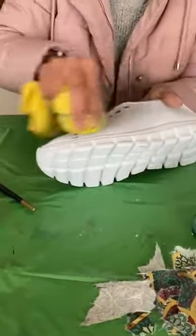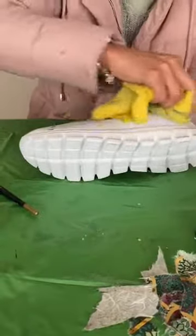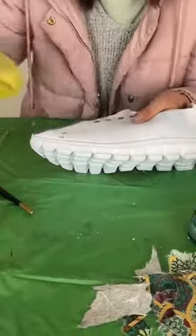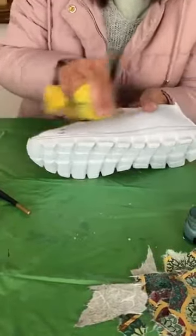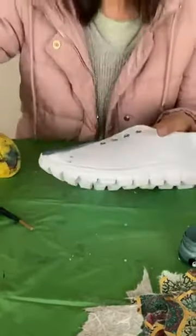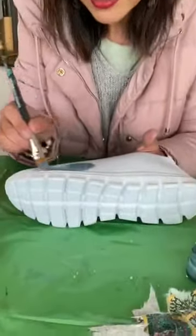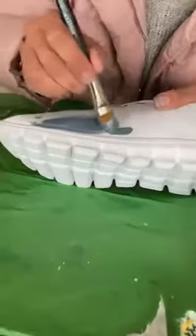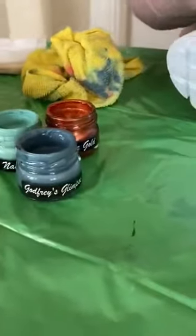The dampness on the fabric allows the paint to spread easier, and it gives your paint more flexibility. Don't wet faux leather. Faux leather needs to be cleaned with lacquer thinners first. And then I'm using the color Godfrey's Glimpse, and I'm painting onto my tacky.